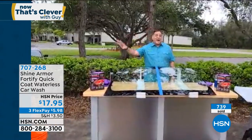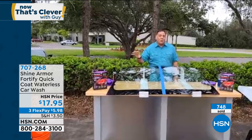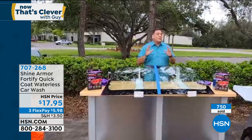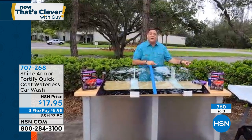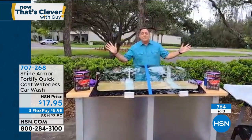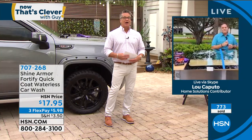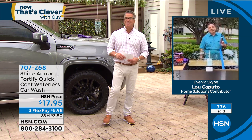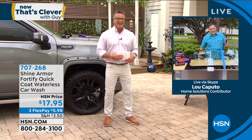I'm glad you said that because I had a ton of love bugs on my truck last week, and because I had the Shine Armor on it already, they came off like a breeze. It made it really, really simple. But you know what? With most clays or most ceramics, you've got to clay the car first. With Shine Armor, one step. You just go in and you do it. That's what I'm all about, Lou. Work smarter, not harder. That is true.